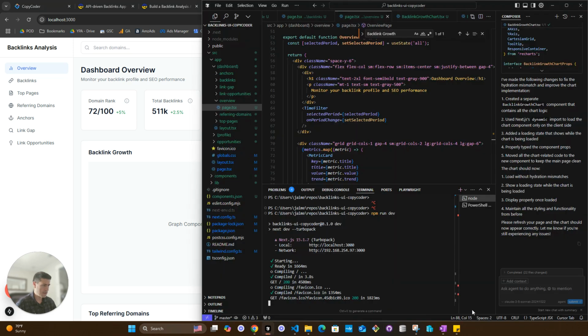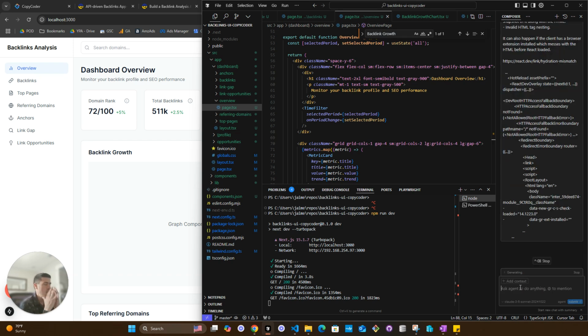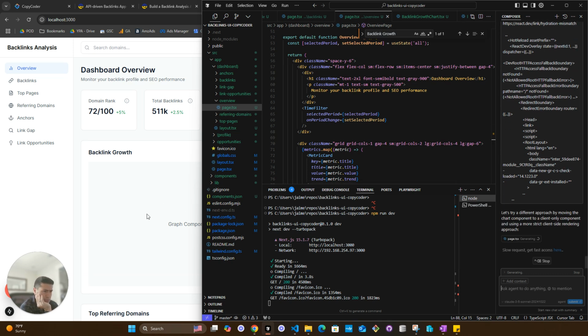Copy. Same error and no charts. Let's see. Better fix it. What else can I grab so it knows where to look for stuff?